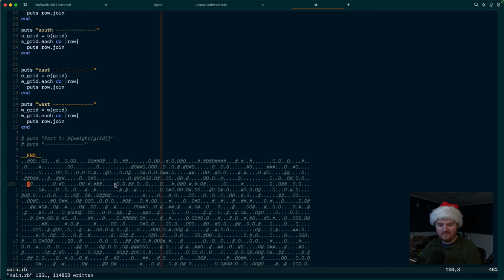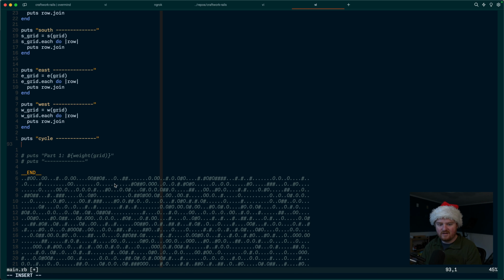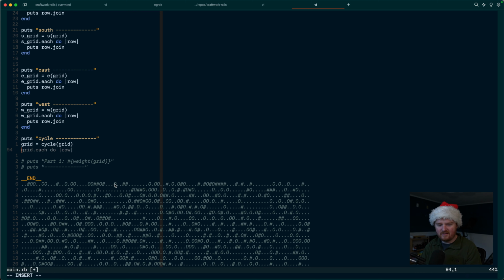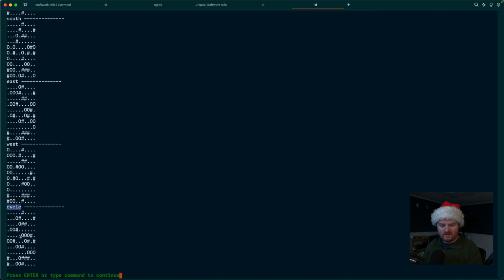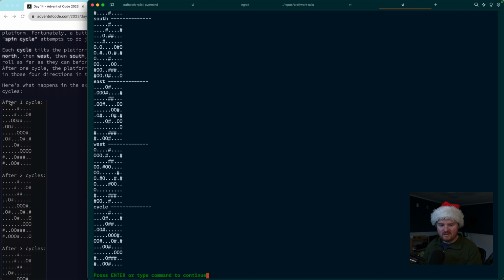So if we run, put cycle, and we grab out our new grid, and then we print it out, what does that look like? Okay, so after one cycle, it looks like this. Let's compare that against the input here.